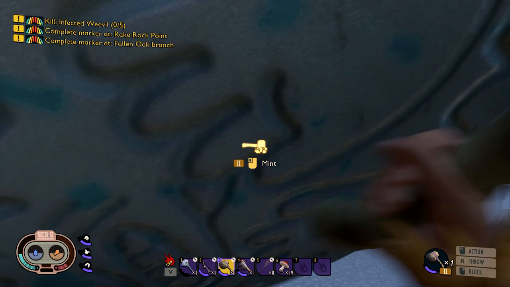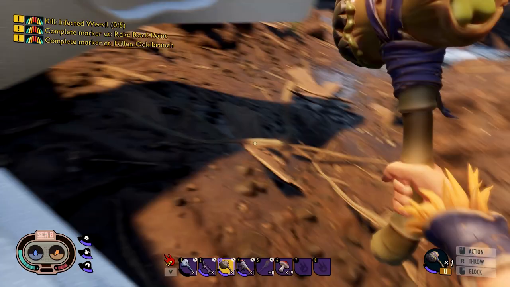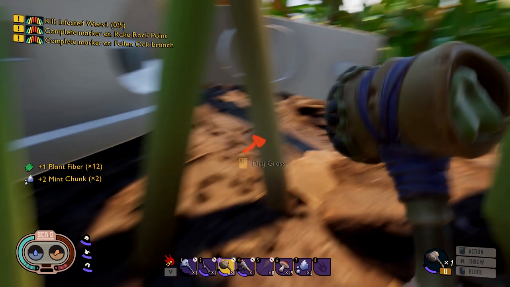Am I breaking the mint or what's up here? It's not, nothing's happening. Oh, there we go. There's a super weird angle. Come on, mint. Oh, there we go. Woo! Where do those mint parts go? Oh, there they are. Okay, you ain't going anywhere, mint chunks.